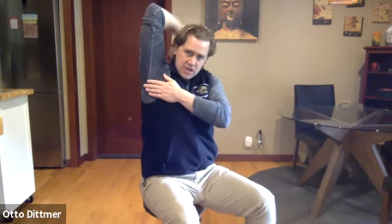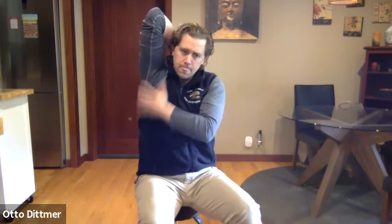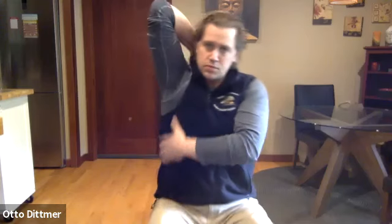Then go to that armpit and rub there. Now, if possible, reach way up and drop that hand over top so that you're getting the armpit. You're also stretching these muscles along the side of the body. Rub the armpit and down the side of the torso. Okay, and then in a smooth motion, all the way out to the fingertips. Let's go to the other side.